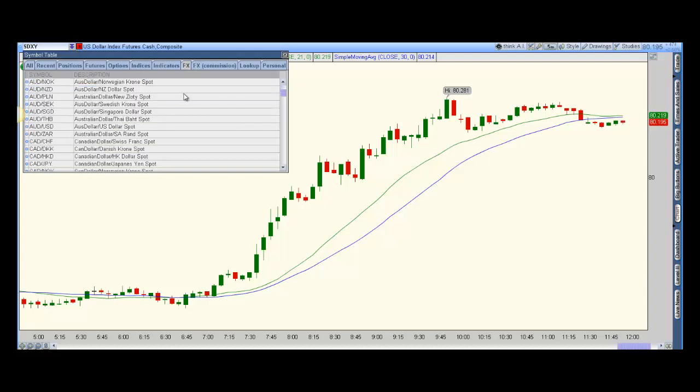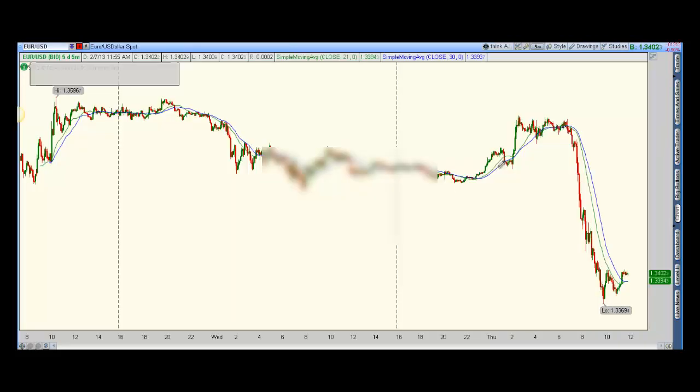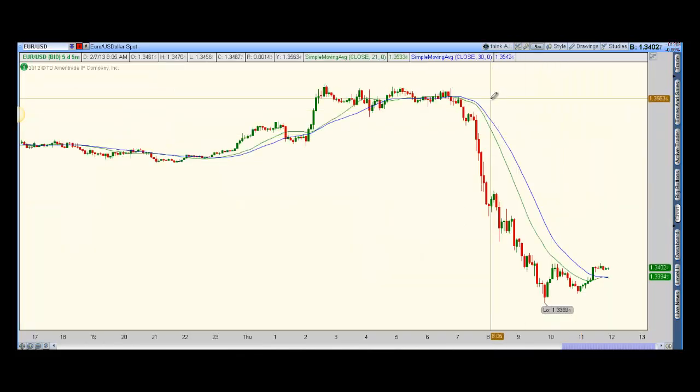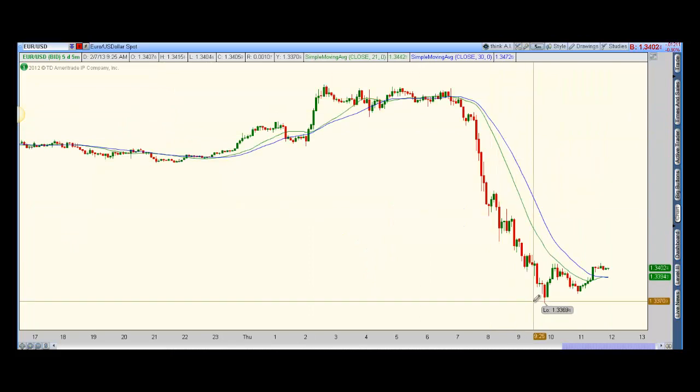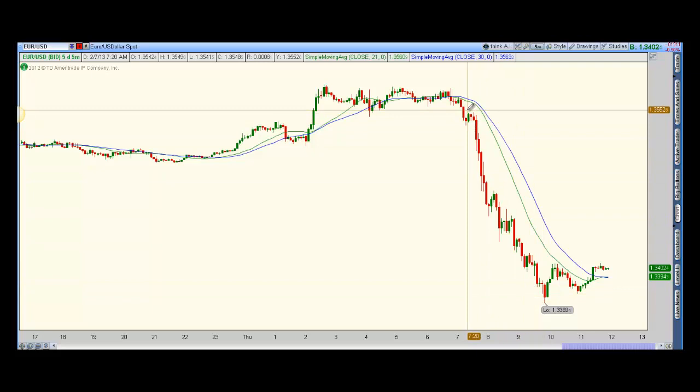Let's see if I can bring that up real quick. Euro USD, and we'll get a look to see what happened to the euro this morning. It dropped well over 150, 160 pips. So quite a significant drop, almost close to 200 pips at this point. Pretty severe drop. My math is right? Somebody check me on that. 177 pips. We do the math from this point, somewhere in that range, 177, 180 pips. Significant drop.